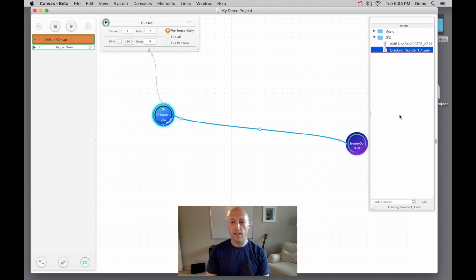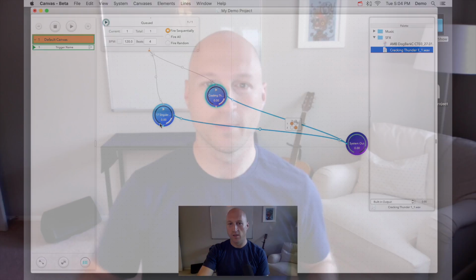So you can see that's really great, because if we wanted to have a headphone jack down at our tech table, we could have it come out of the built-in output instead of the sound card that we're using for our show. So we don't have to annoy directors and actors at the same time as we're trying to build our show. And then easily drag and drop it from the palette menu directly onto your canvas.